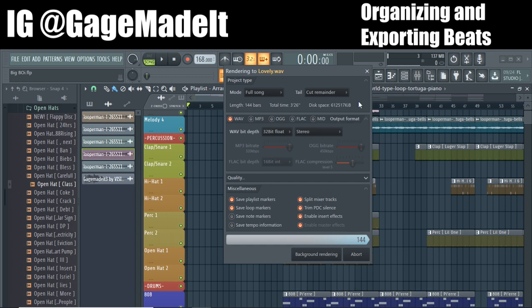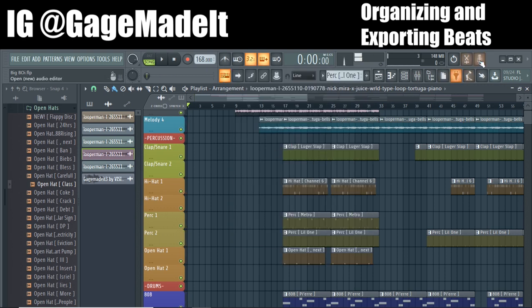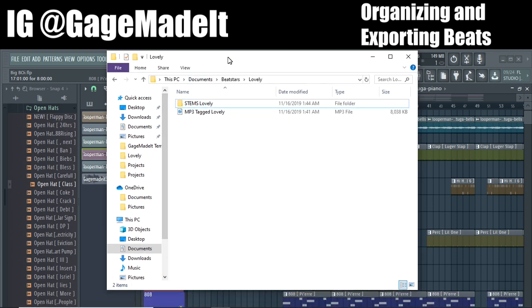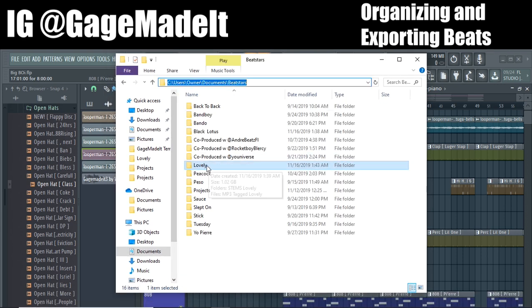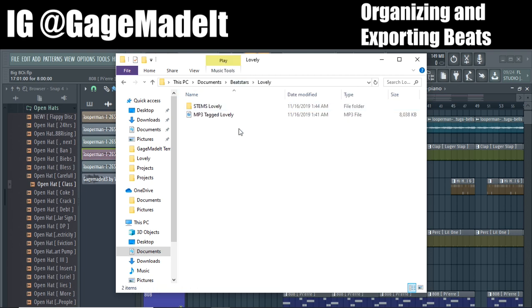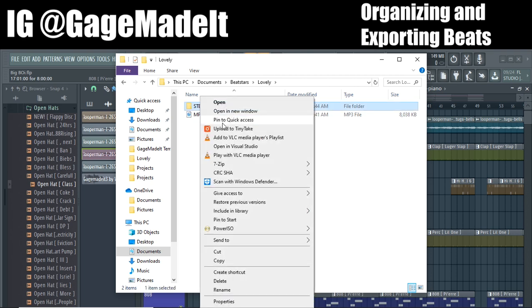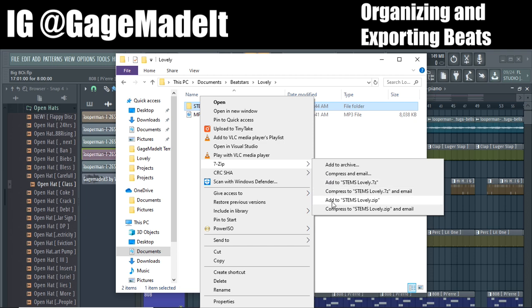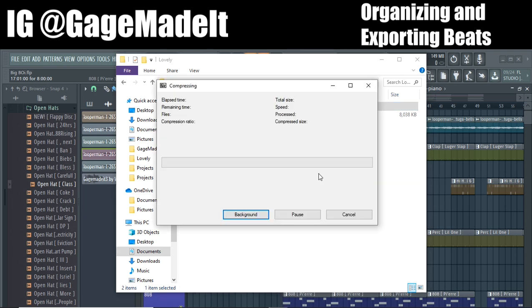But assuming that you're a producer, you've opened multiple drum kits probably, you know what goes on. So we're going to go here. So now, BeatStars lovely. So by now you should have all of this stuff. It should look like this. Should look like all of this, but without this stems. But ours looks like this because I skipped a couple for the time. But so you go here, you right click. I think, let's see. Okay, so for me it's 7-Zip. So I go to here and go to add to stems.